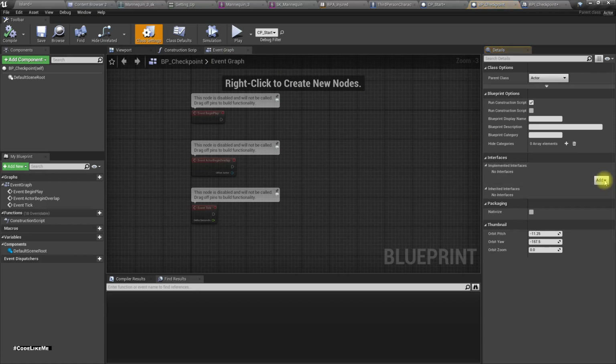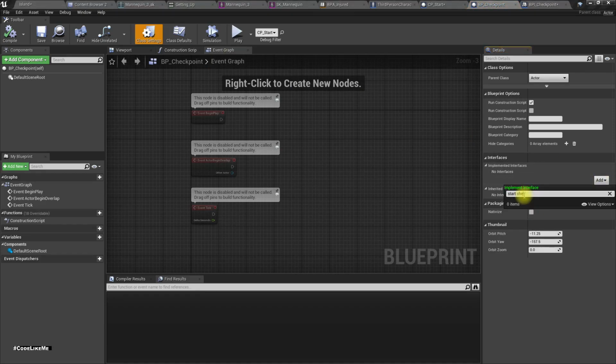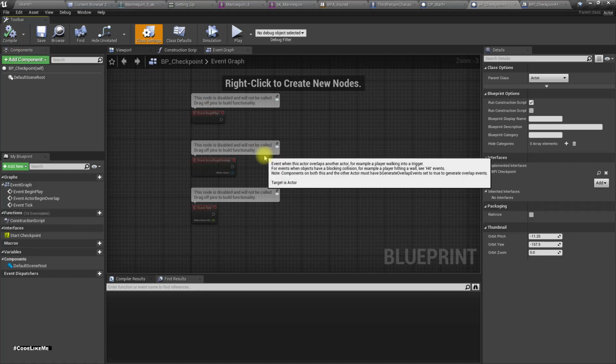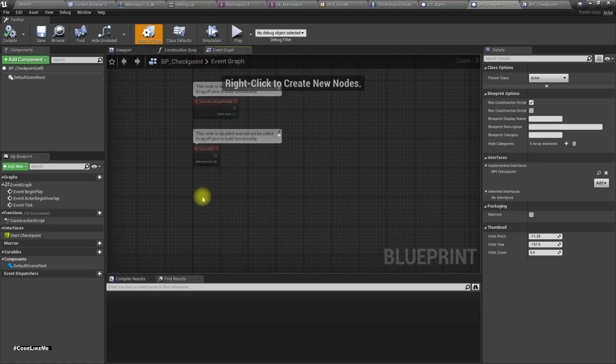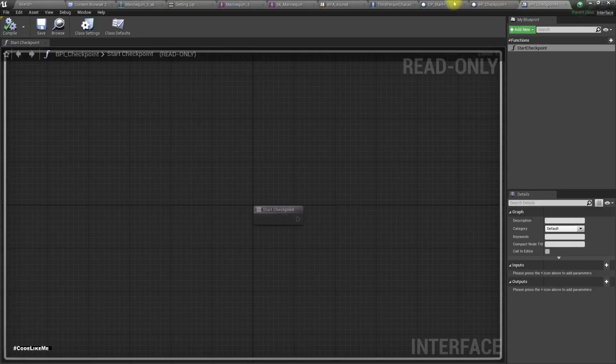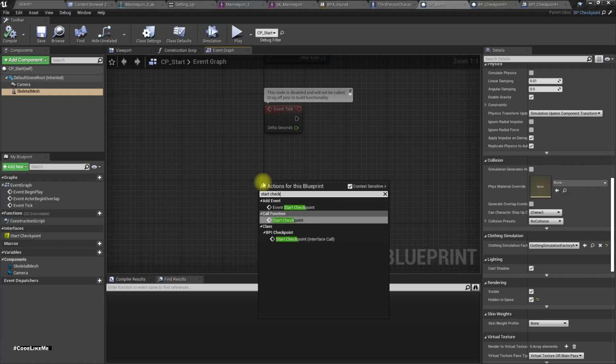Okay, now start checkpoint, compile, and here, start checkpoint.